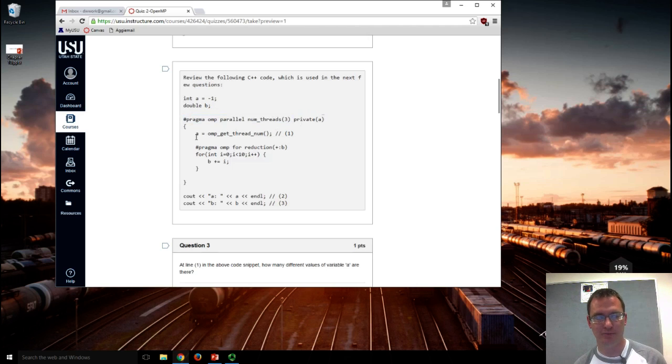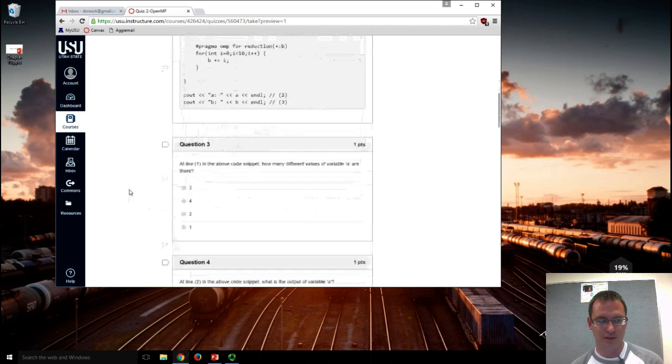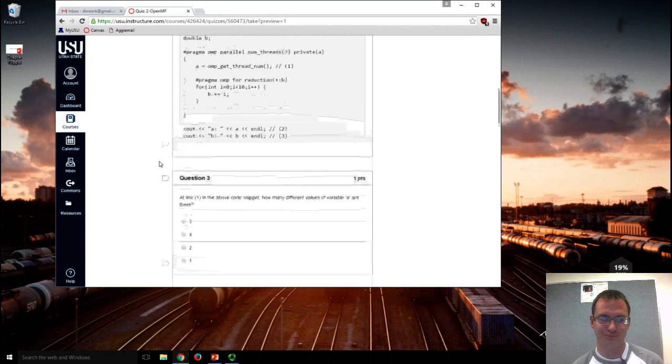And we fill a with the particular thread number, and then there's this for loop, which looks like it's adding up, summing some sort of number. And then it outputs A and B.